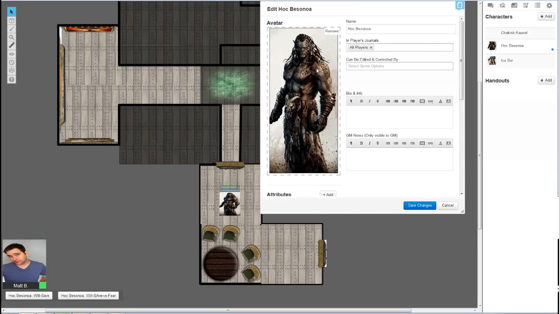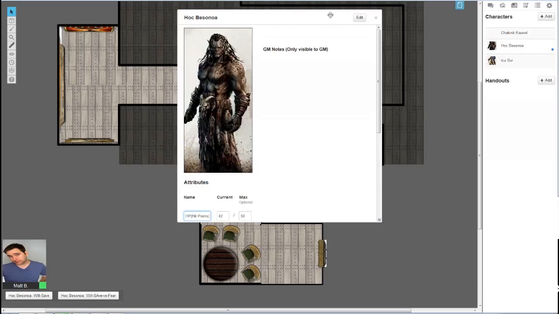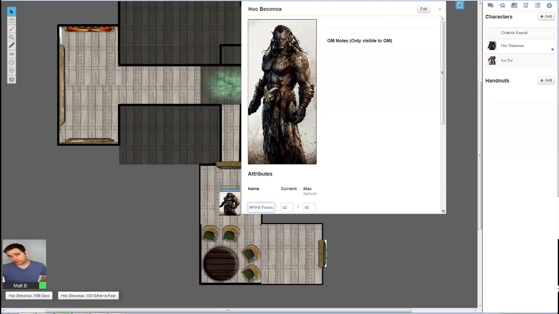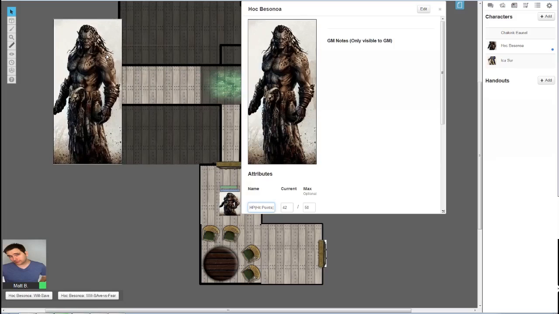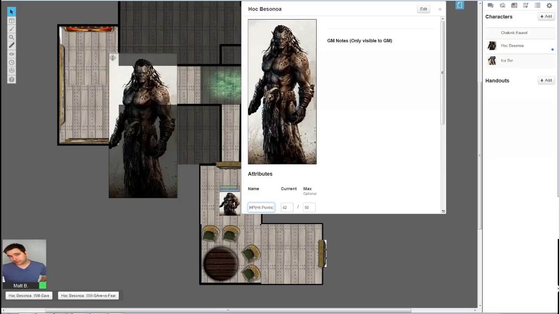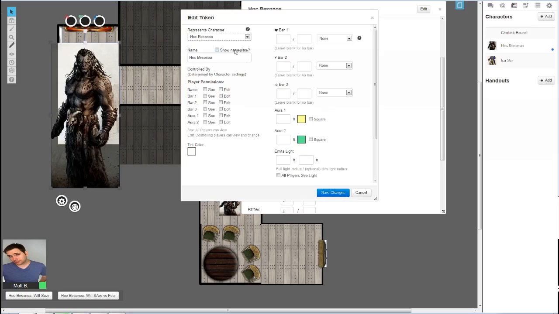With your character open, not on the edit screen, but with your character open like this, the GM can drag that portrait. I have not tested it with players, but the GM can drag that portrait, and it's right there, and has all the information saved that's on this character sheet. See, it says represents character, Hawk Bessonoa. I did not make up that name. When you click add, it automatically generates a name. And see, so it already represents this character right there.